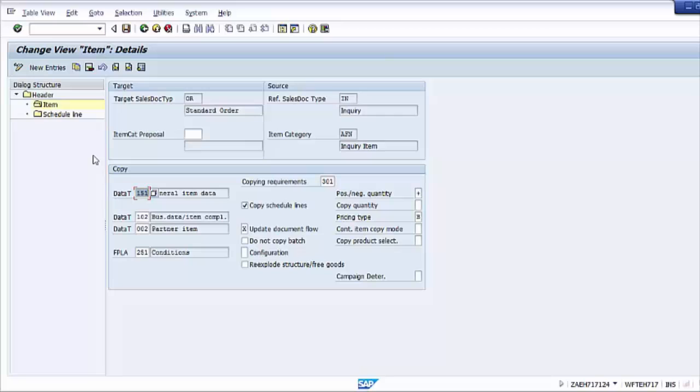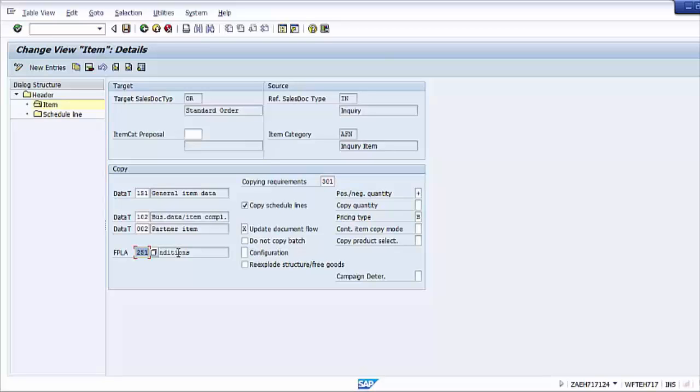Starting from the top, you can see the item level data transfer 151.102.002, which respectively ensure the copying of general data, business data, and partner data that's relevant for the item. FPLA field. This field contains the copy requirement for the data transfer of billing plans.